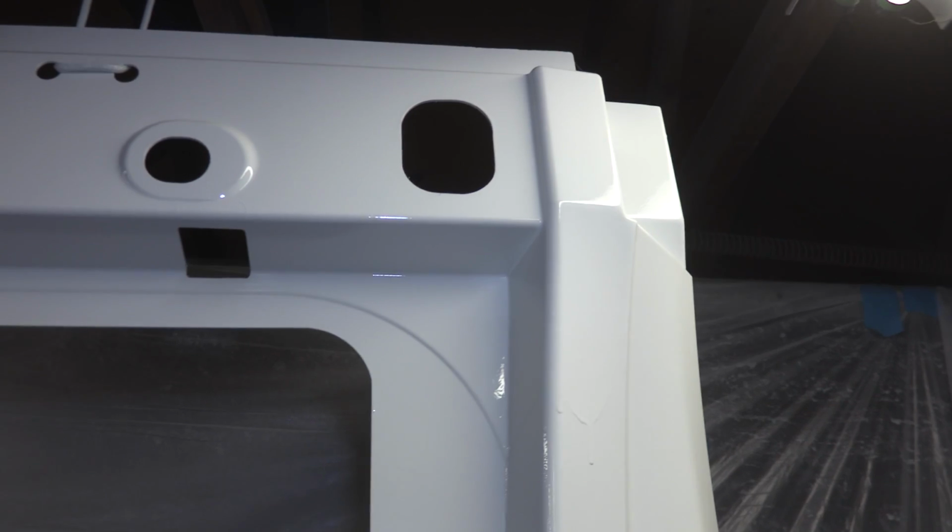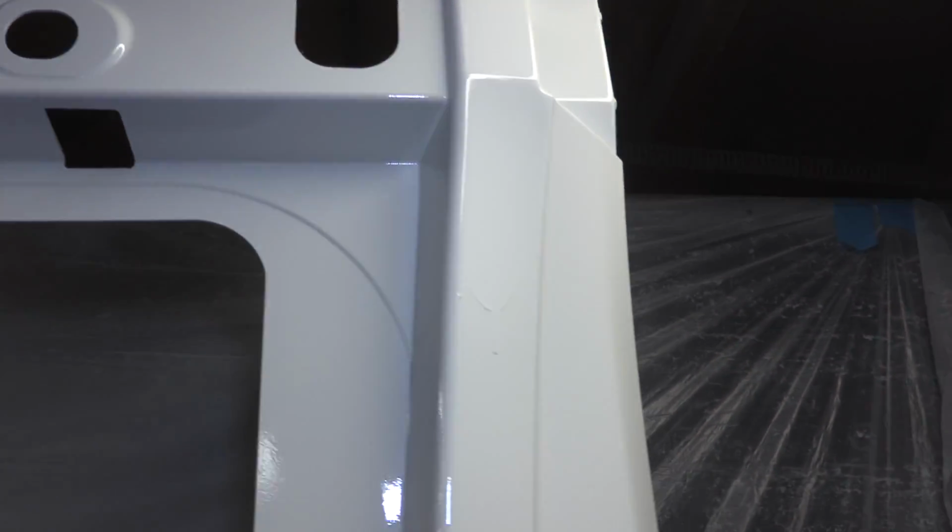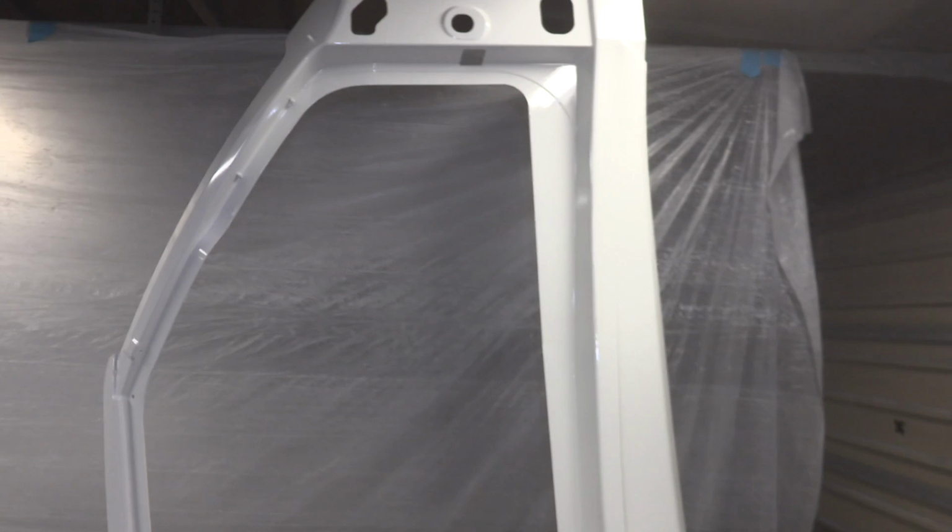Alright, so right out of the gate, unfortunately, I completely killed this panel. I didn't adjust the gun correctly, and I sprayed way too much material out, and I got runs, and I didn't even notice them coming in, and then I got massive runs continuing down, and that part is even worse. So, this panel, that all has to be sanded out, so this panel is completely done for the night.